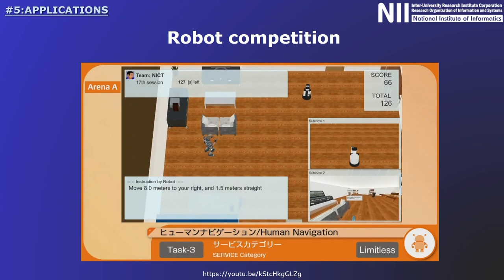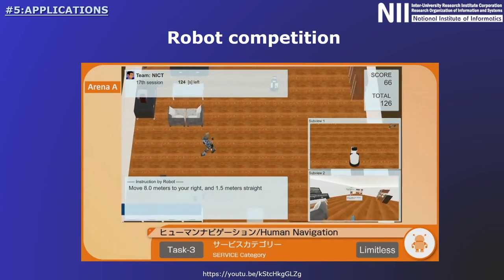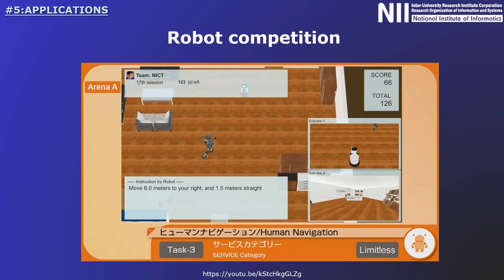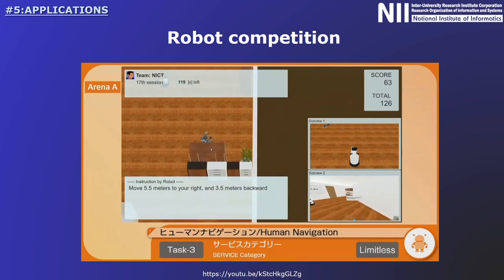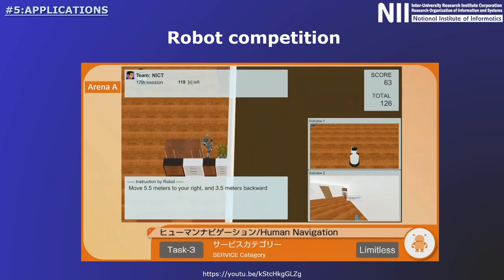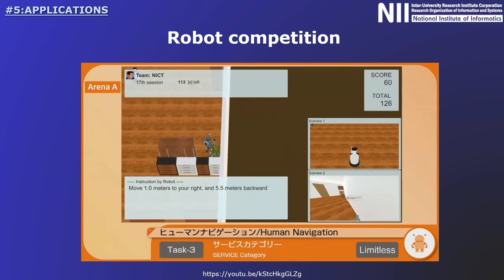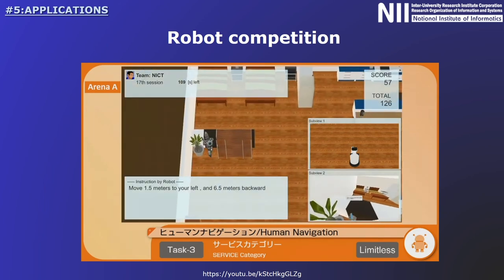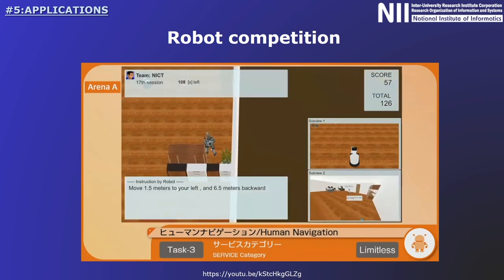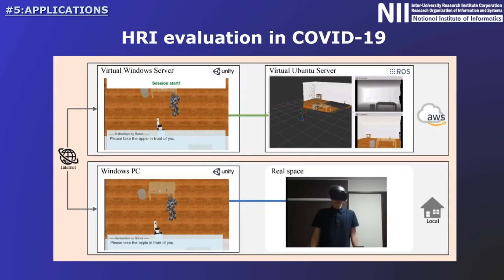Since it is difficult to objectively evaluate whether or not the speech processed in natural language was appropriate, we must observe and evaluate human reactions. Therefore, a person wearing a VR device enters the simulation space and proceeds with the work while listening to the guidance provided by the robot. Since all reactions, such as the robot behavior as well as the human body movements and utterances, can be measured by the VR system, the robot's cooperative ability can be evaluated in real-time. The movie I introduced was recorded at an international robot competition called the World Robot Summit when it was held in Tokyo in 2018. However, in recent years, due to COVID-19, it has become difficult to hold robotics competitions in a single venue. Now, we are attempting to hold completely online competitions by taking advantage of cloud-based VR platforms, with users participating in dialogue experiments with robots even when at home.